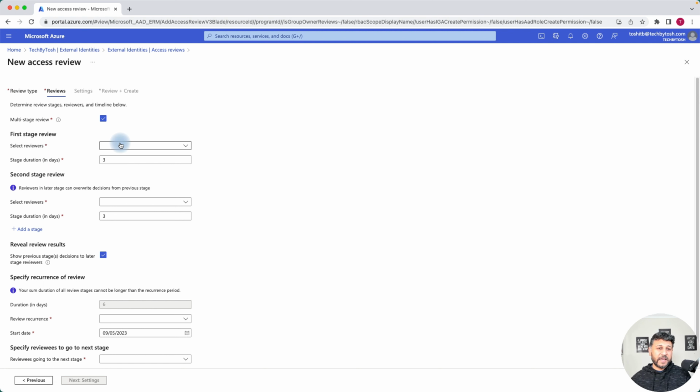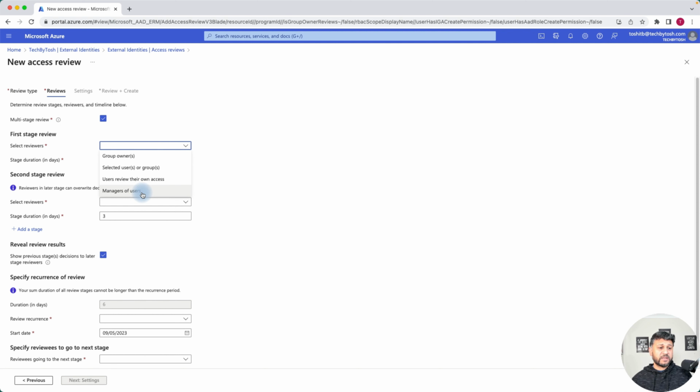Why stages? It's about the ownership and process. For example, under the reviews, if I have a look, there are reviewer options, which are the group owners, selected users or groups, users review their own access, and manager of users. So for each stage you can target a specified group.